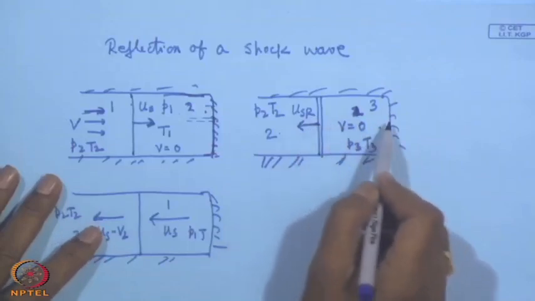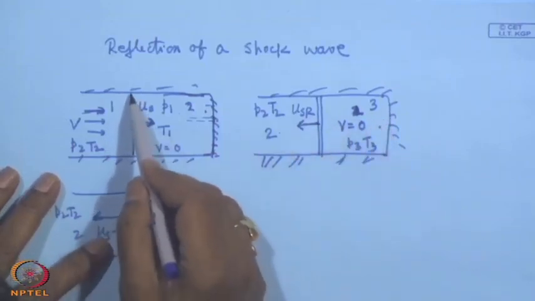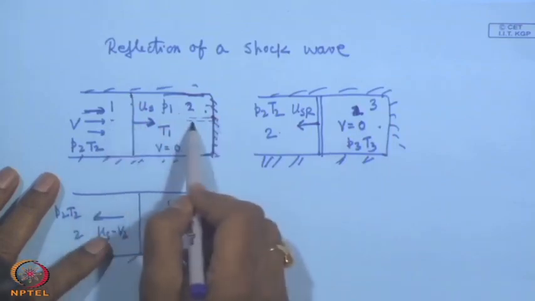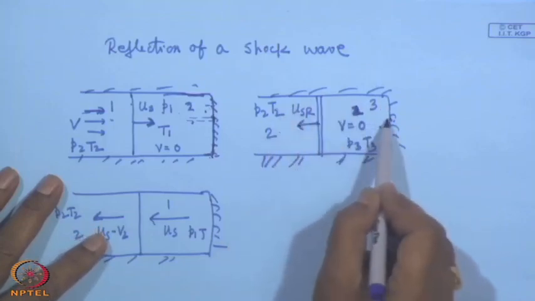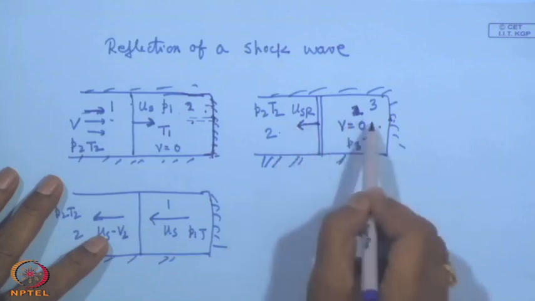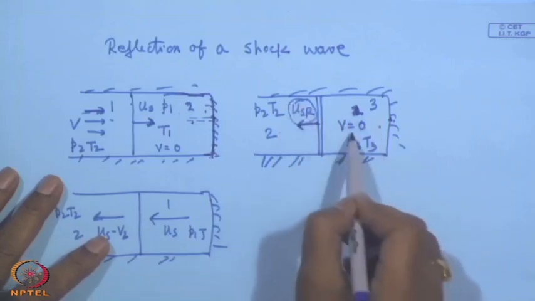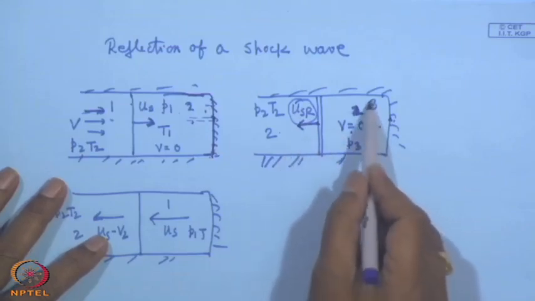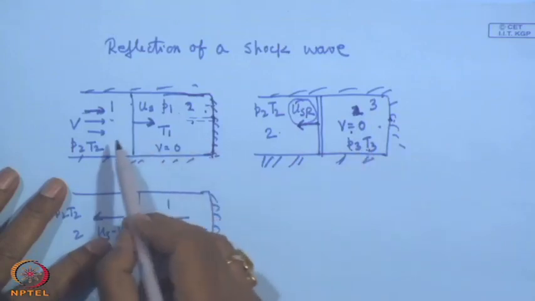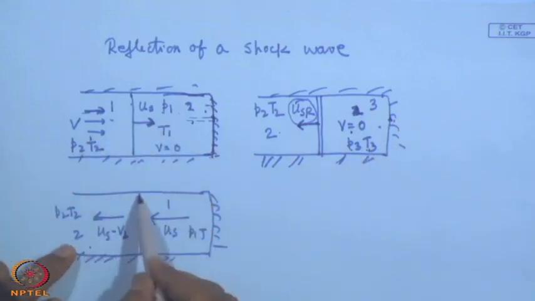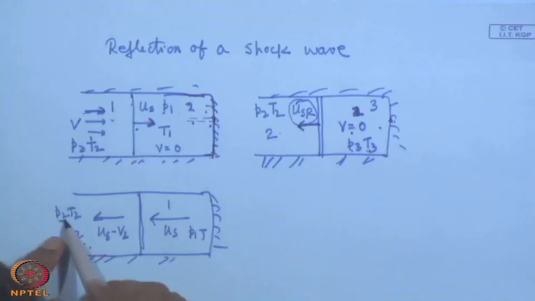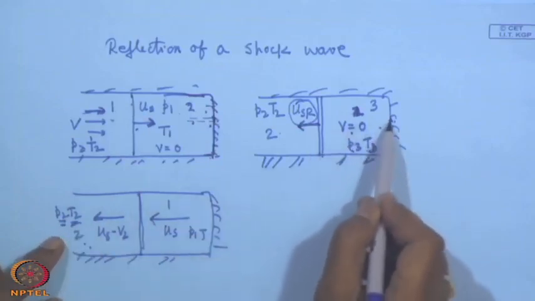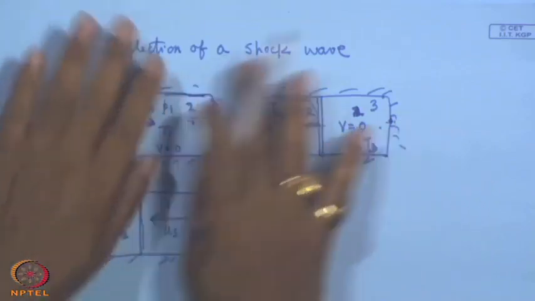So one such reflection of shock problem we will now solve, that is how a shock moving in a particular direction ultimately reaches the closed end and goes back. When it reaches the closed end, automatically the velocity becomes zero. This is the reality. That means this is conceived as the movement of a reflected shock wave with velocity Usr such that this velocity becomes zero. And the condition being created is P3 T3. From P1 T1 to P2 T2 with respect to the shock, the entire thing becomes P2 T2. Here also, when it reaches here, the entire thing becomes P2 T2. Then again it will change to P3 T3 when the reflected shock passes through. So this is the physical scenario.